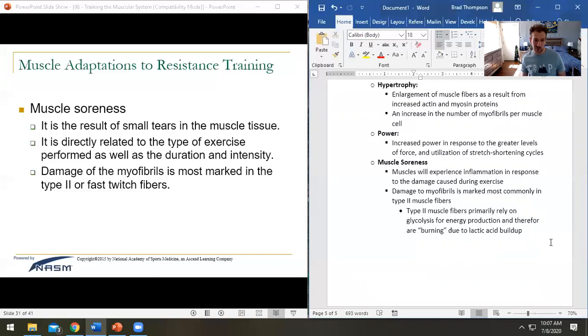I'm brand loyal to NASM, but at the same time, I like a 3-1-1 tempo every now and then. I think it's a really good way to change things up. This could be something you could use in periodization. I know some of you in your periodization projects kept people in hypertrophy for 2 or 3 months at a time. That's totally fine. Maybe you just goof with the tempo a little bit.